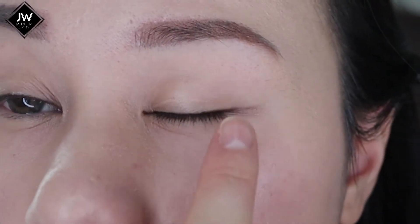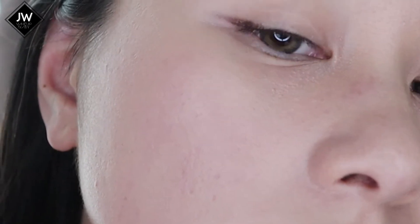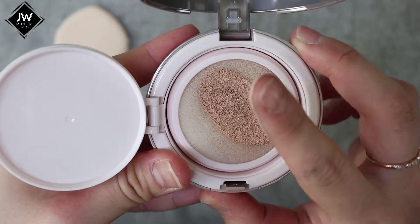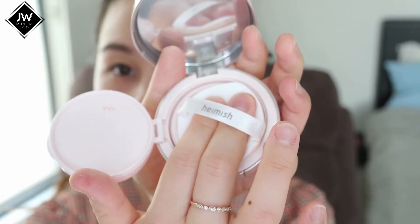It does crease a little on the upper lid, which is pretty normal with any foundation or cushion. I did a finger press test and it left a mark, but not as bad compared to other greasy cushions I've tried. The shade I used is number 23, which is my typical cushion shade. The cushion is the mochi type, meaning the foundation is enclosed in the middle rather than combined with the cushion directly — this helps prevent the foundation from drying out quickly since you only dispense product as you press it. I definitely love this and you guys should check it out.